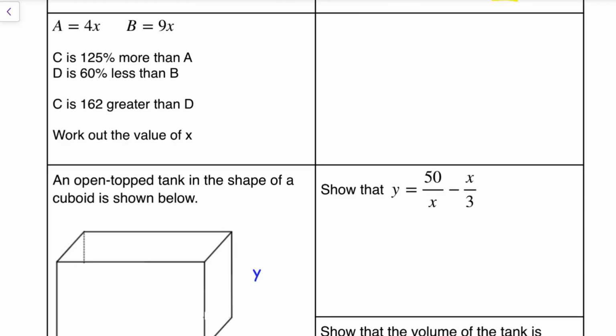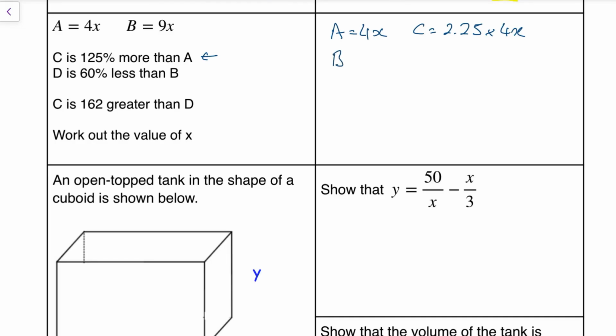Right, I think I've seen this one before. It might just be about doing it in class recently, but it rings a bit of a bell. Okay, what does it tell me? It tells me that A is equal to 4x. And then it says here that C is 125% more than A. So C is 2.25 times 4x. Why 2.25? Because if I'm doubling something, it's times 2. 100% is 2, 300% is 3, etc. So you add 1. So it's not 1.25, it's 2.25 is my multiplier.